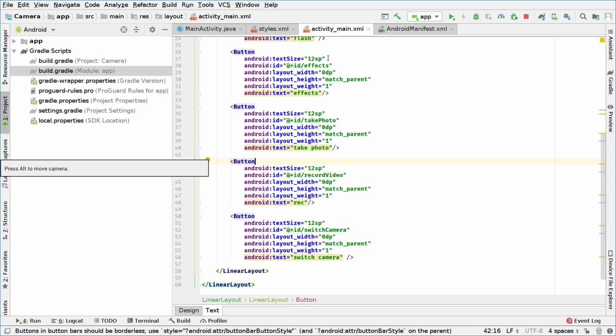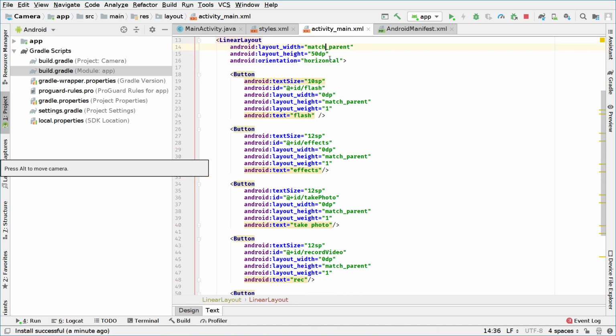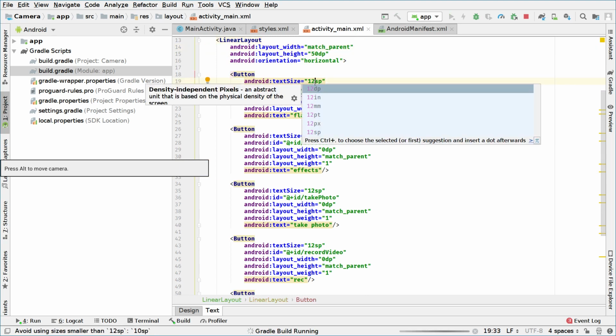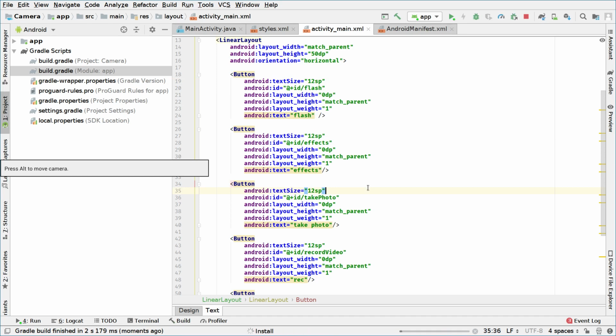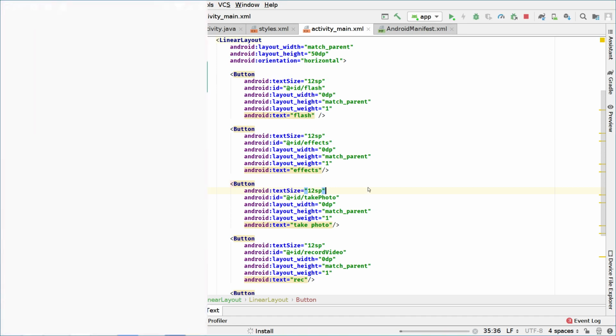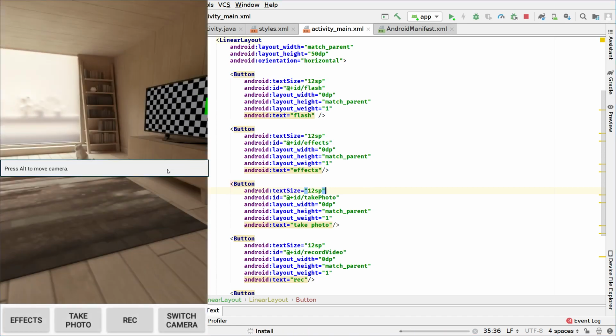Okay, now we also have the Flash one. We have to switch this to 12 sp. We will run it right now and check how it behaves. Okay, so right now we're running it, and 12 sp still looks great. You can change it on your device, as I told you. But, well, we have these features, and on real devices we will also have the Flash feature enabled.